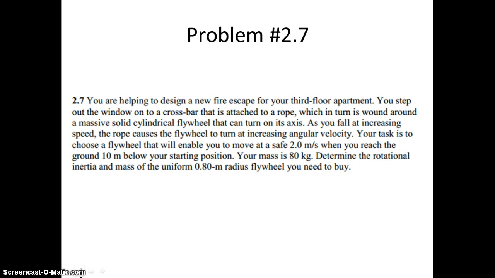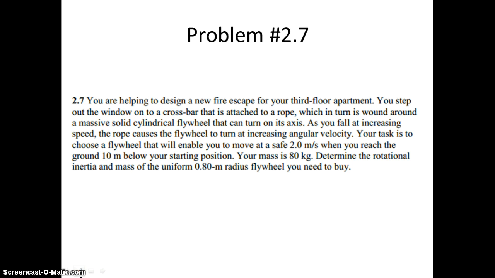2.7, the prompt is, you are helping to design a new fire escape for your third floor apartment. You step out of the window onto a crossbar that is attached to a rope, which in turn is wound around a massive solid cylindrical flywheel that can turn on its axis. As you fall at increasing speed, the rope causes the flywheel to turn at an increasing angular velocity.